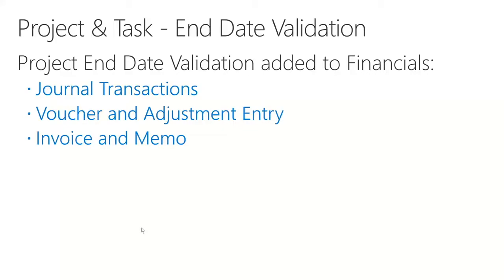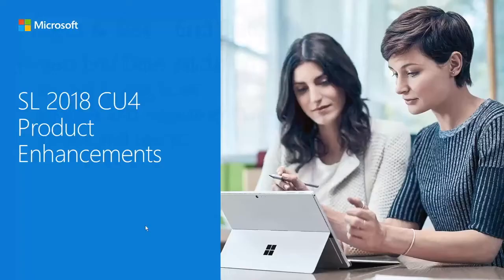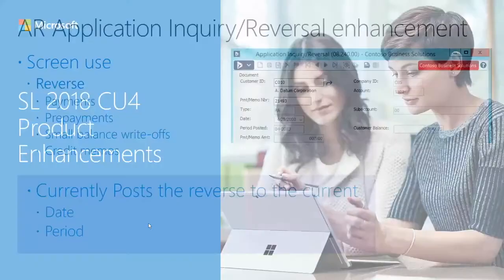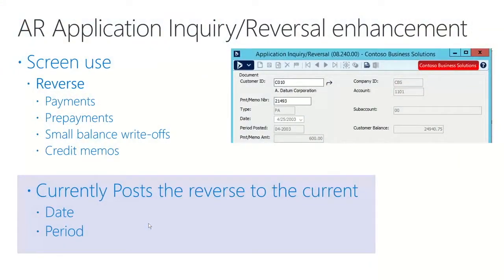So again, hopefully you're seeing the common theme here. We're building and building on top. For CU4, one of the things that came back to us was the application query and reversal screen. Maybe some of you use it, some of you don't. But the idea is to be able to reverse a payment, prepayment, or memo.